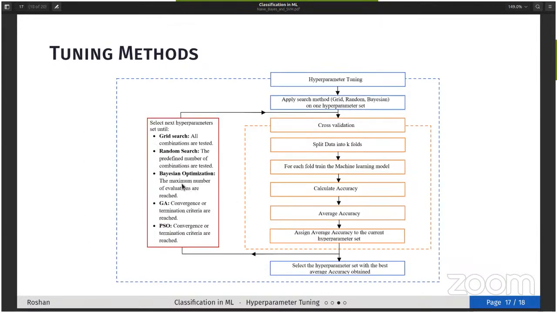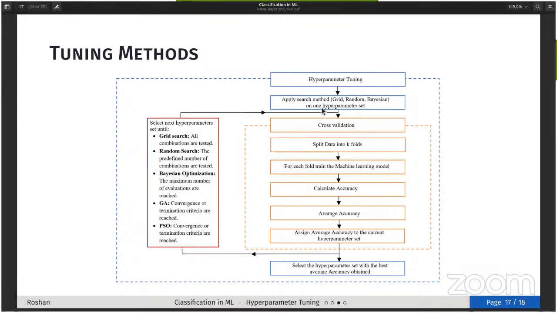Again, these can't guarantee that you will always get the best performing hyperparameters. But I would say grid search, if you try all possible combinations, even though it's computationally difficult or not efficient, can always return you the best possible hyperparameter combination instead of these methods. Okay.